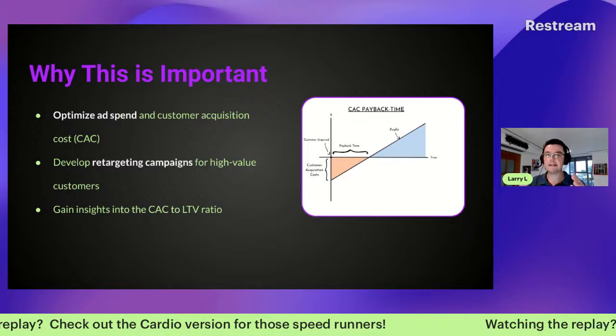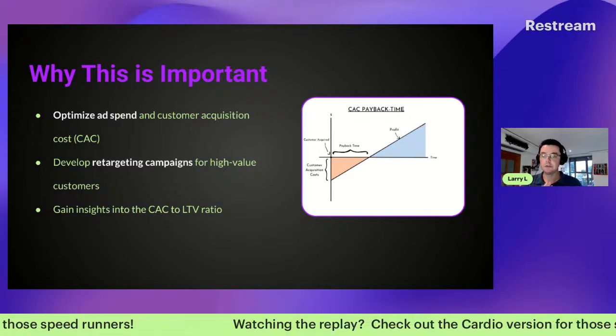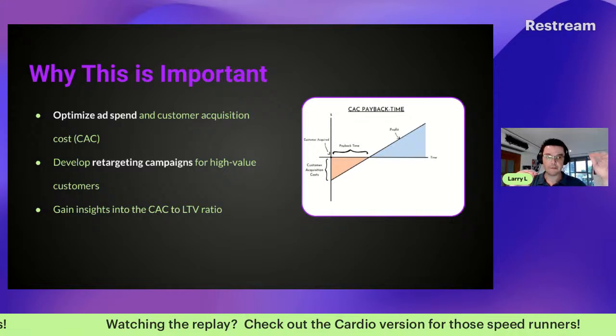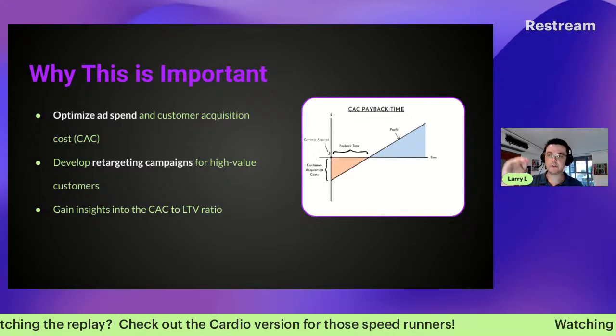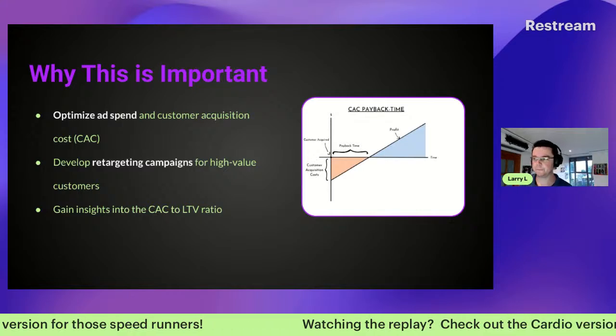And that's the reason why we pay attention to the customer lifetime value versus the customer acquisition costs. They balance each other out. So that ratio that you want, that lifetime value to be much, much larger than the customer acquisition cost. However, that lifetime value can stretch out further and longer.